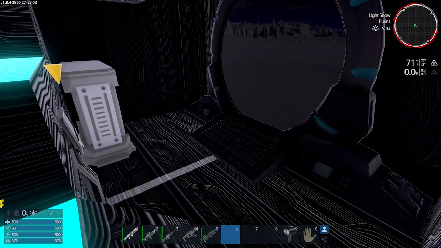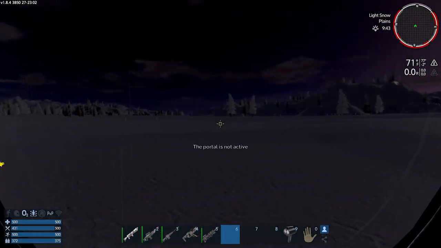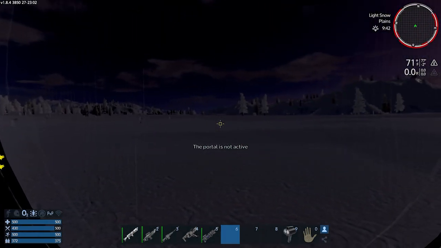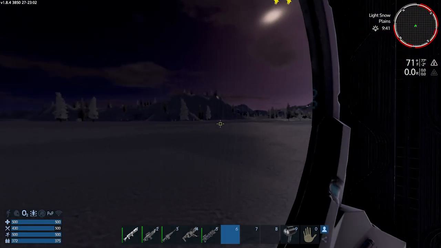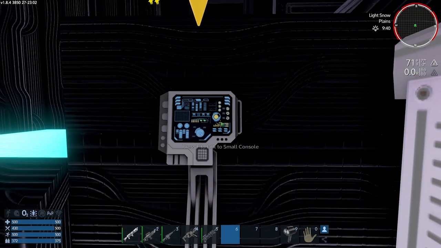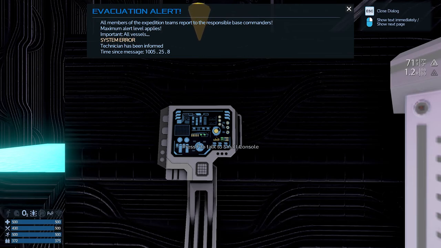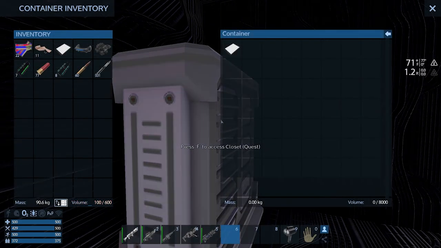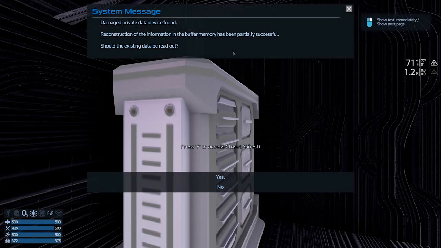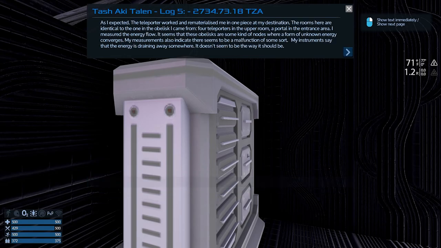Hey. Oh, got that. And oh, look at it outside. I mean, it's a magic window to the outdoors, and it indeed looks mysterious. Purple skies, that's pretty. What do we got in here? Again, nothing. Okay. And it's going to kick us out. Yep, okay. And another damaged data pad from Tashaki Talon. Yes, read the stuff. Thank you.